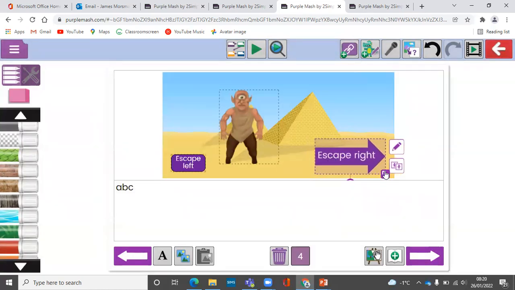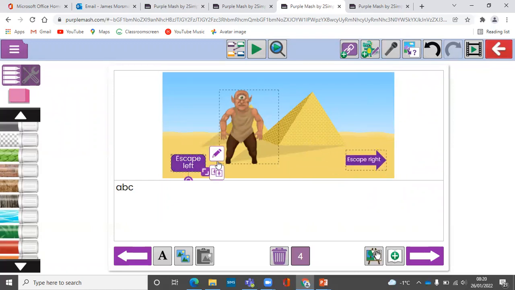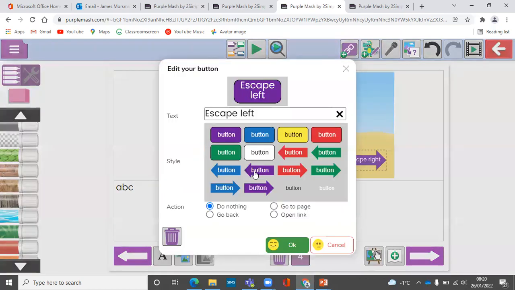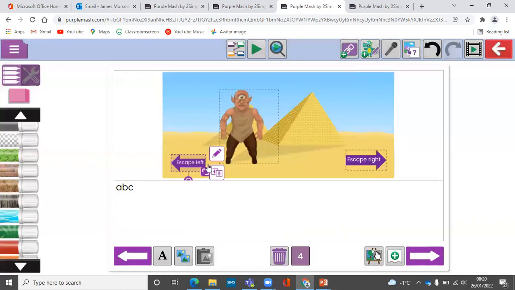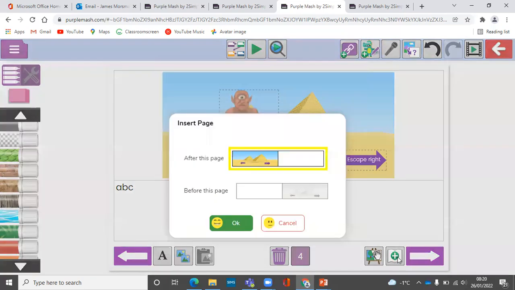So I quite like how I've changed that to an arrow now, so it makes it a little bit clearer for our readers. If you change your mind halfway through, you can click on the button, go to the pen symbol, and you can change it, and then press OK. Right, so escape left, escape right, and then we can do the same thing we did before. I'm going to need to insert 2 more pages to my story.